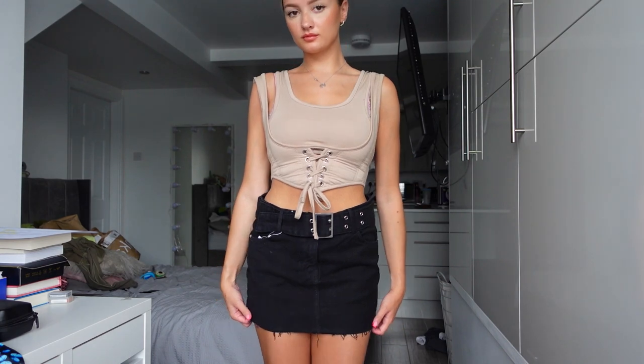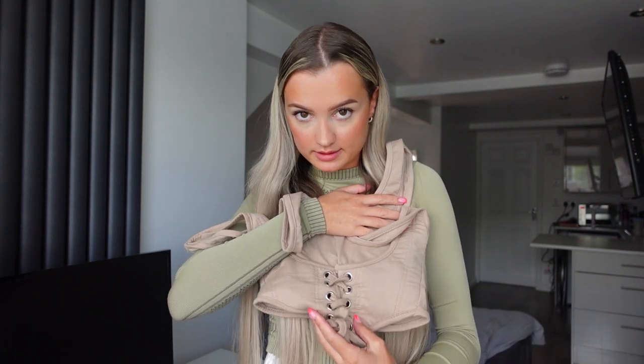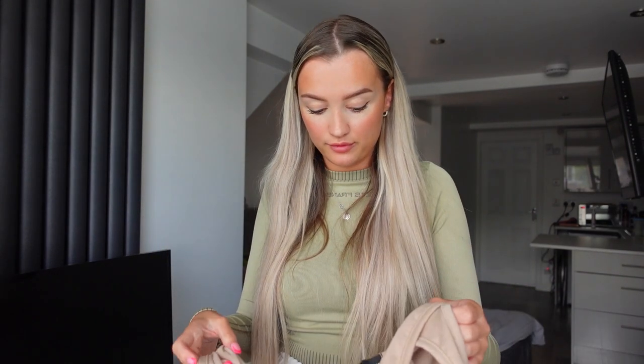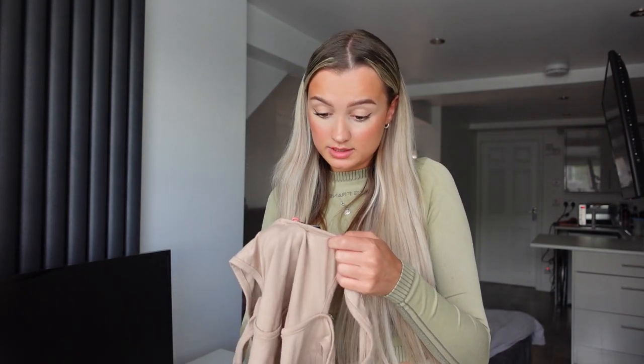I paired the black skirt with this corset-style top from PLT. I've had it about six months — hopefully it's still on the website and I'll link it below. The good thing about a corset top with a low-waisted skirt is you can actually see the corset detail that hangs down, whereas with a high-waisted skirt it would be hidden. That's why I think corset tops go really nicely with low-waisted skirts.